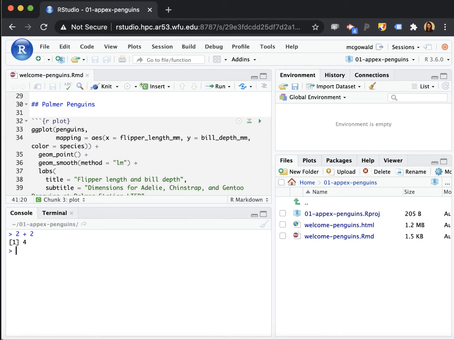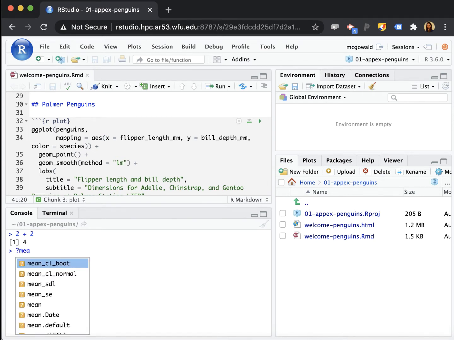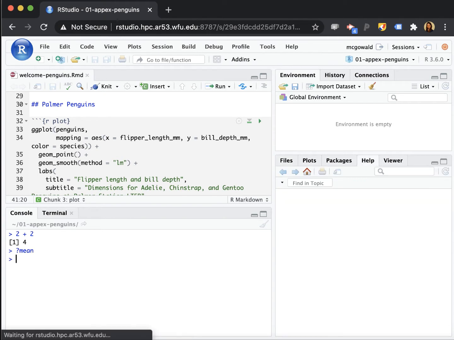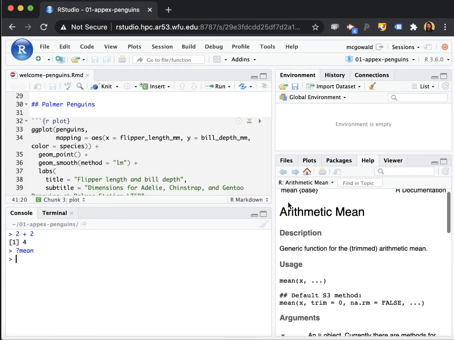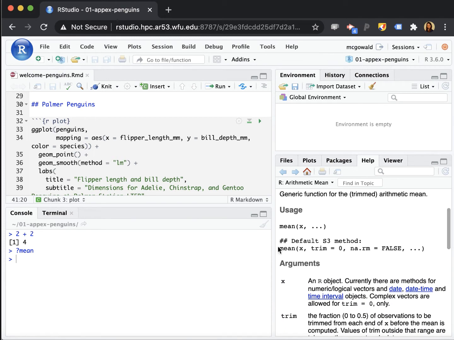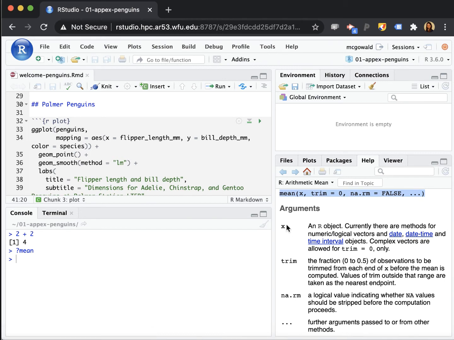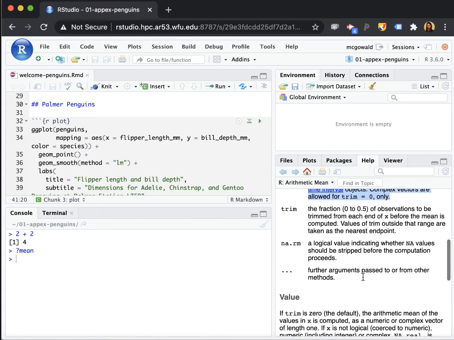Another thing we can do from the console is learn about functions. For example, using the question mark, we can access some help data. If I do question mark mean, it's going to tell me about the function mean, which is an arithmetic mean. It also tells me about the arguments for that function and what they are. The first argument is going to be an R object, and then there are some additional arguments that I can give.